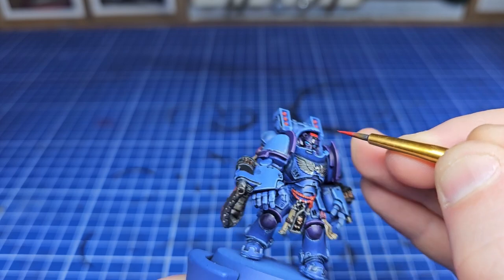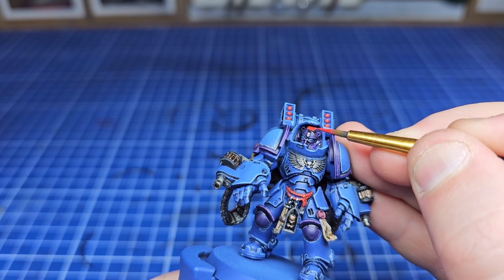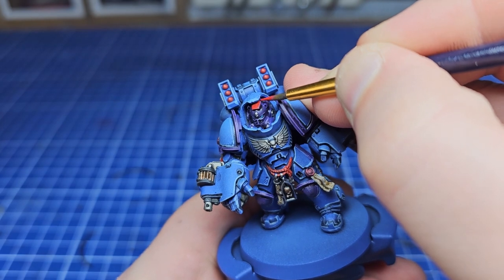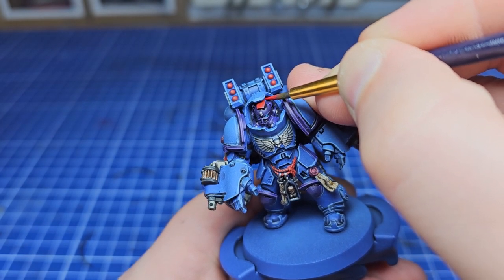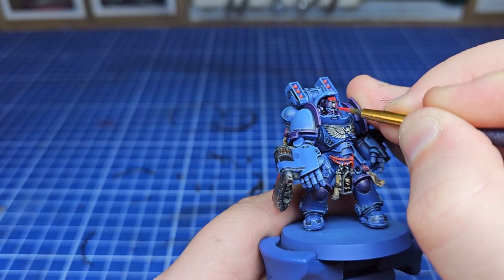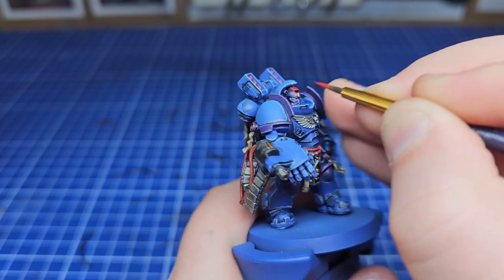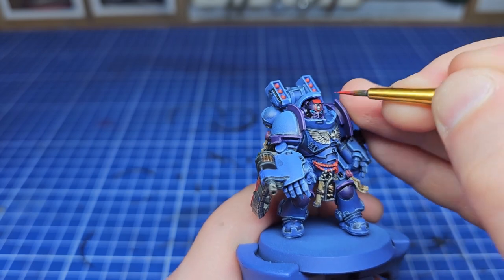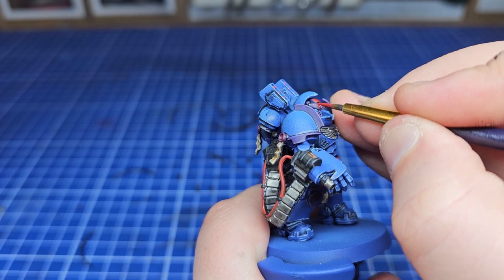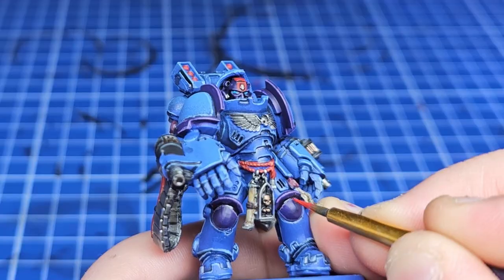This is an Aggressor sergeant, so I wanted to mark that out. He has a little skull on his helmet, but I wanted something brighter. I don't paint entire helmets red, but I thought a cool red stripe right down the center would be striking — and it works on all my other sergeants. My advice for any freehand, even something this simple: keep your paint thin, keep your layers thin, and take your time. I'm using a fairly sharp brush — nothing expensive, just something from a pack at Hobbycraft.